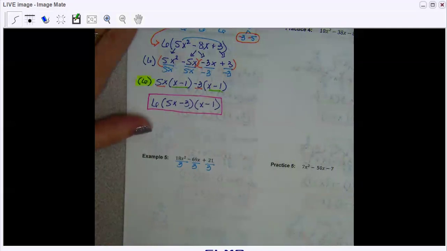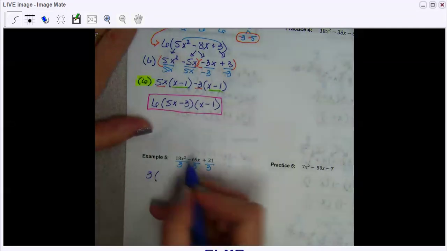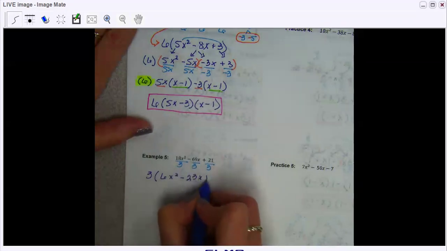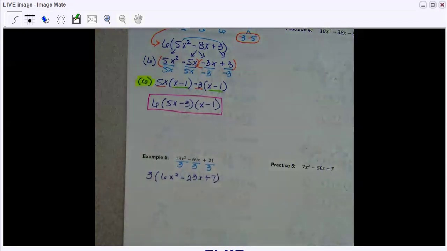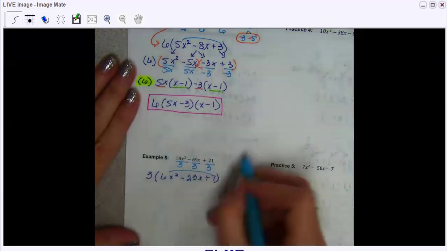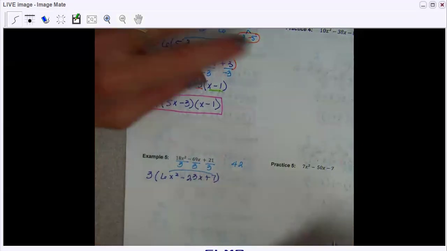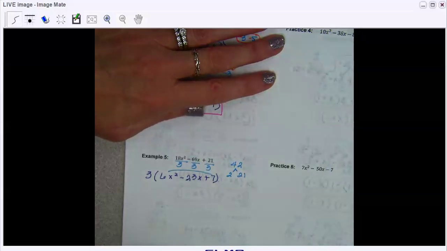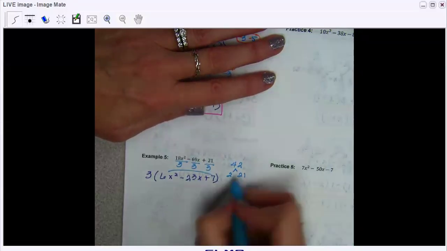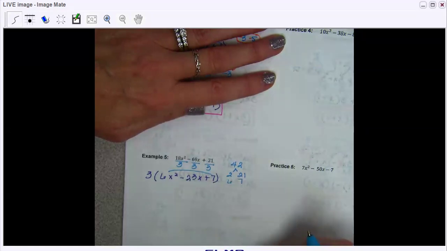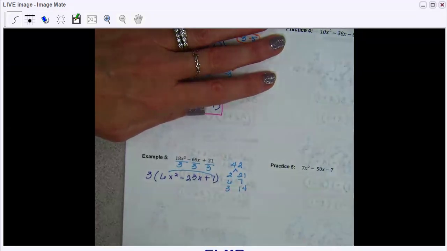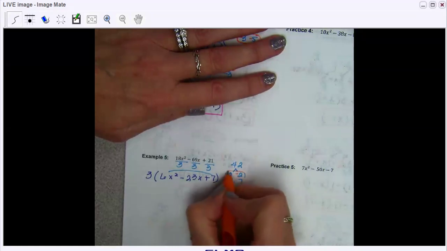So I'm going to take out that 3, factor it out. And now I have to find factors of 42 that give me a -23. So this one might take a minute or not. Depends on what you put down here, right? Now I already see it. Yep, 2 and 21. And they both have to be negative because we have a -23.